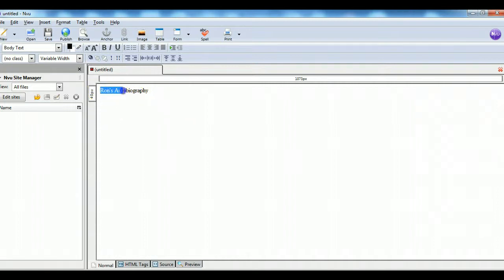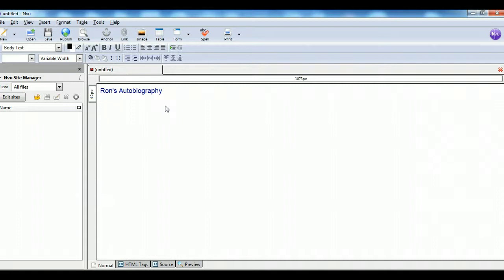Now I highlight that. Instead of having to go choose the font and everything I want right here, I just highlight that. And then I choose titles as the class, and look, it put those parameters, those features, on Ron's autobiography. And now anything else I type falls back to the default. So you can see how this works.